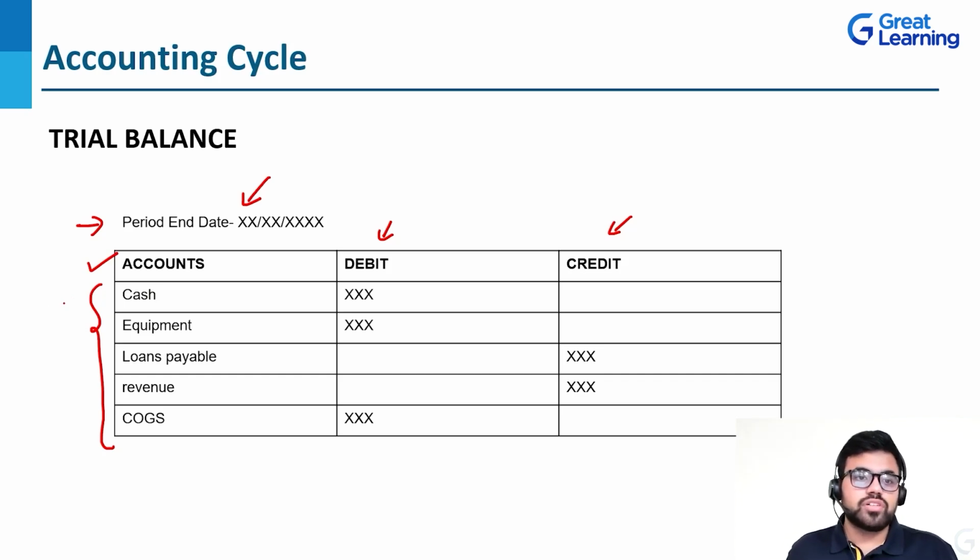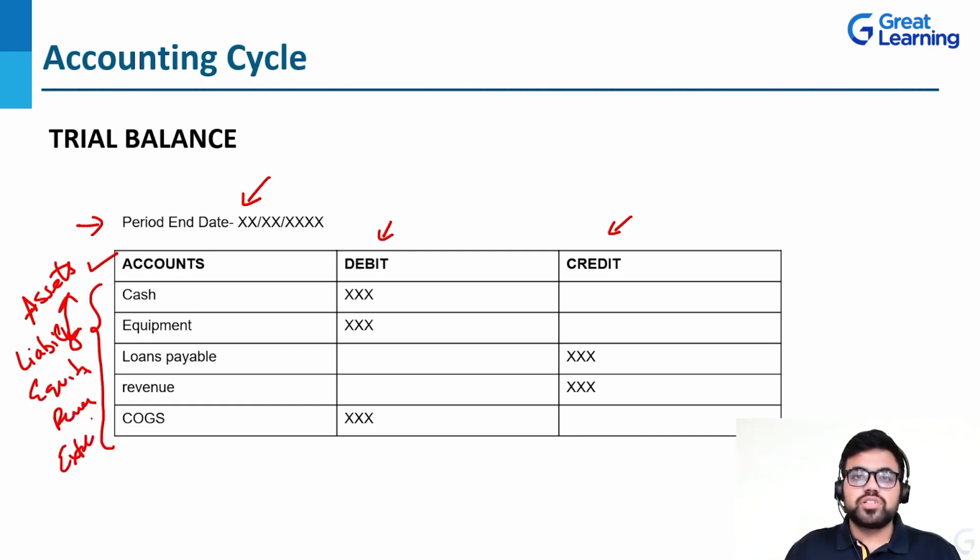In a typical layout of a trial balance, the first accounts are mostly assets. Then comes the liability side of it. Then comes the owner's equity, revenue, and expenses. So this is a general layout of a trial balance. First comes the asset, then liability, equity, revenue, and expenses. Similarly, like a journal entry, in this also, you have to make sure the total debits is equal to the total credits, right? So everything needs to be in perfect order. The equation should satisfy debit equal to credit.